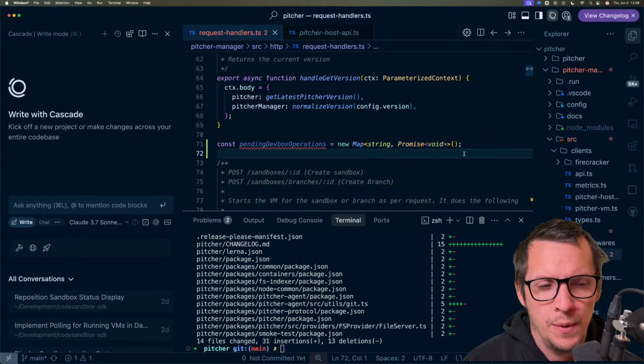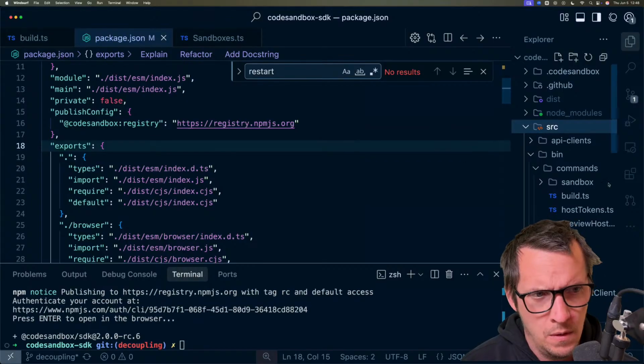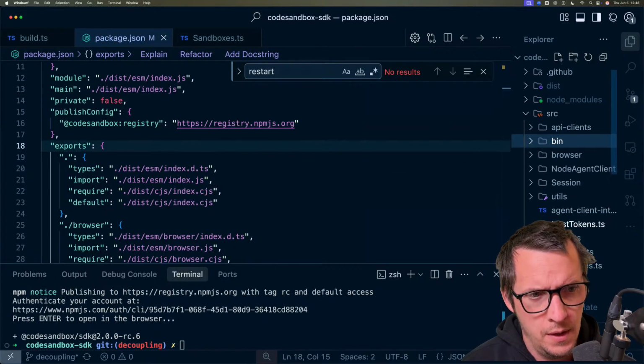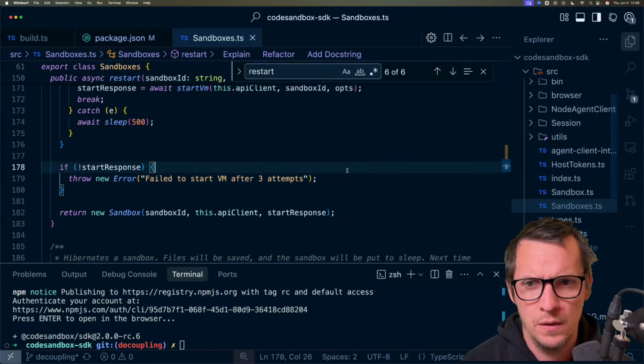Okay, let's jump into that first. What the hell is that? So this is during the create flow.